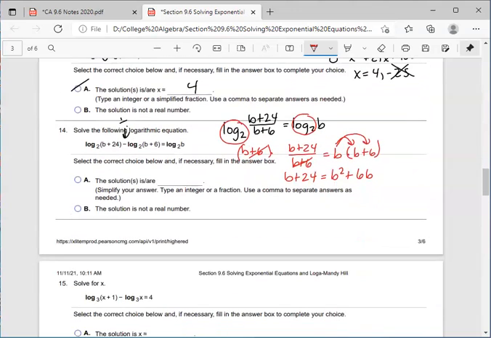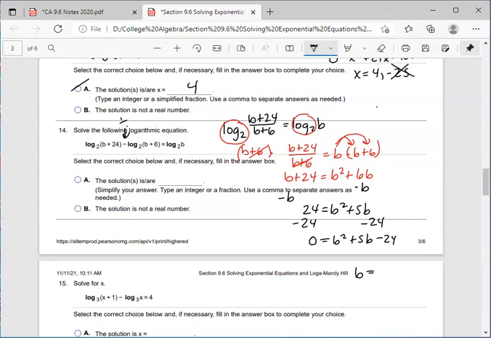This is going to be quadratic. I can tell that because I've got a b squared in here. So I need to get this equal to 0. I can subtract b. So that would be 24 equals b squared plus 5b. And then I would have to subtract the 24. So that gets me equal to 0, which is what I need. Once you see it's quadratic, what are you supposed to use? Quad program or factor it, whichever way is easier for you. But if I use the quad program, I can pretty easily find out what my answers are.